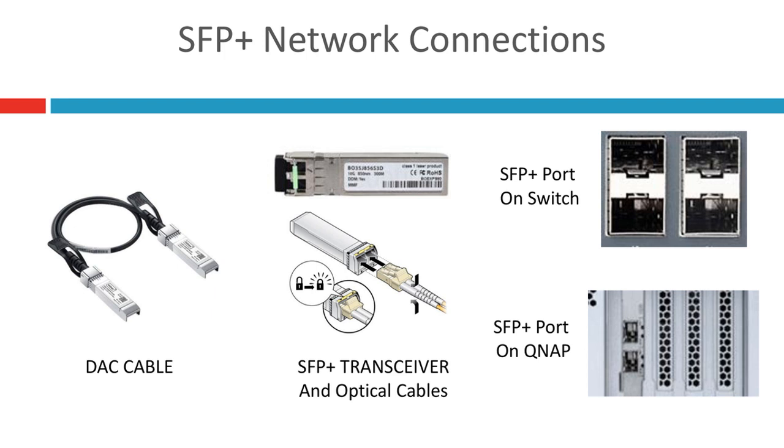Okay, so back to the SFP Plus. The ways to connect to SFP Plus is either with a direct attached cable, which looks just like an RJ45, which is the analog of an RJ45 patch cord, or you're going to have to use a transceiver with the optical cable. The problem with the direct attach cable is that the maximum length available is 15 meters. So if you want to have more than 15 meters, you will have to use a transceiver plus an optical cable.